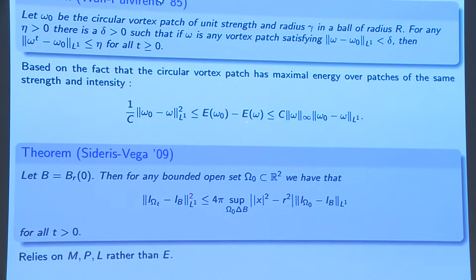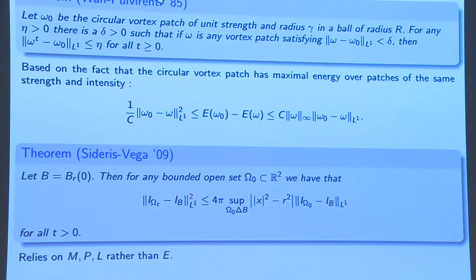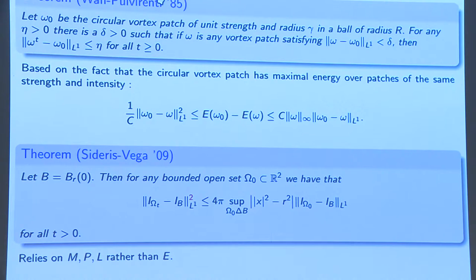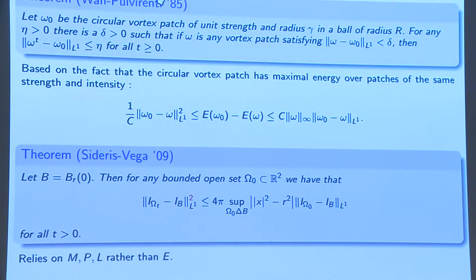Okay. So this is one of the reasons why Euler, with respect to Gross-Pitaevskii that I will present later, is badly behaved: the coadjoint orbit of a vortex patch, so the set of candidates for Euler flow starting from a patch, does not have, at least for the L1 norm, which is the one that has been studied, a good manifold structure.